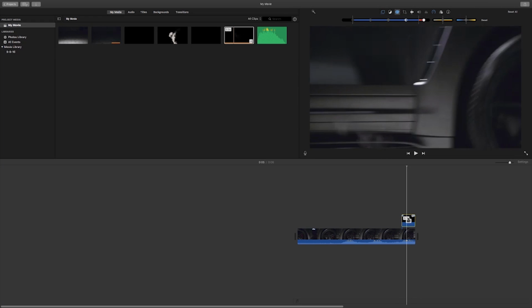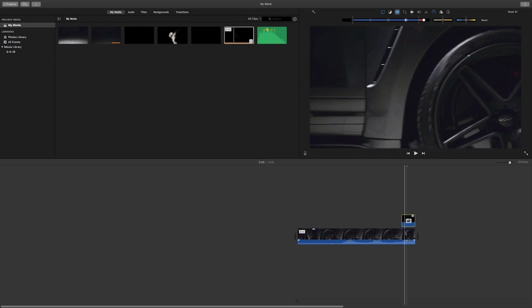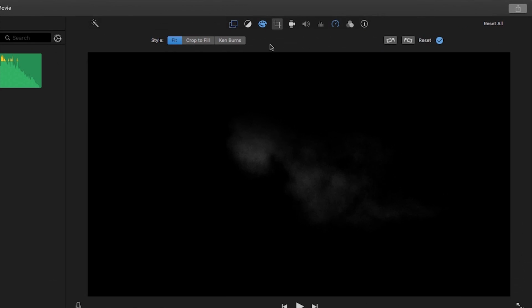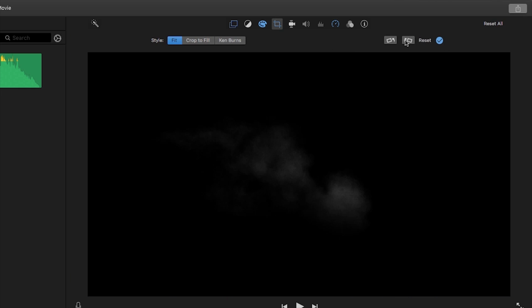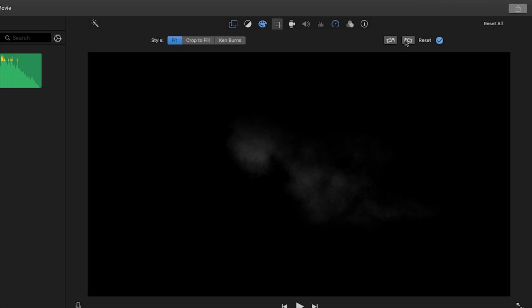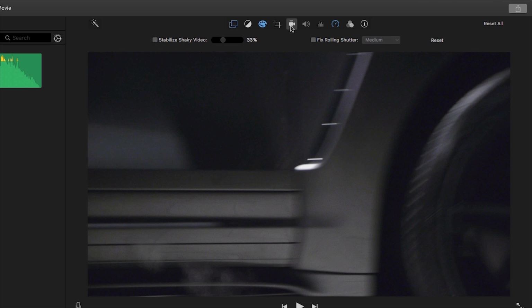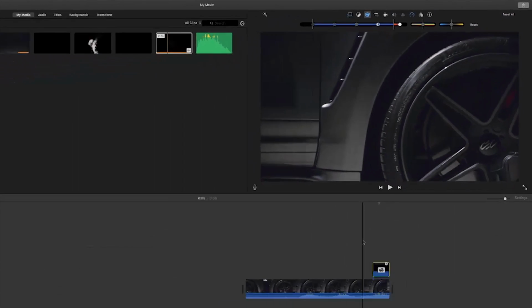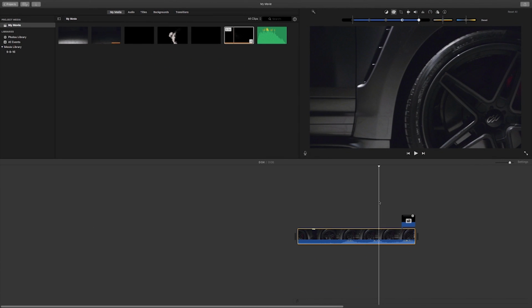Obviously here we got very lucky. Our smoke matches with the gray color palette that we have on our shot, so we don't really have to do much other than raise the exposure a little bit on the highlights. And you can actually do a bunch of other tweaks as they are needed. So you can go to crop, you can rotate the smoke. So if it was going in the wrong direction, you could rotate it like that. It turns it at a 90-degree angle with every click. There's a ton of other options. You can stabilize shaky footage, and we'll be diving into these in later episodes, so stay tuned for that.